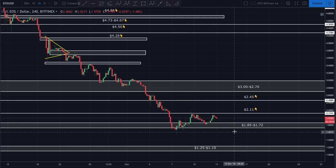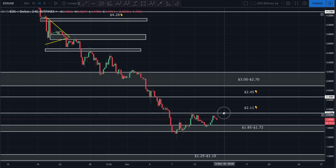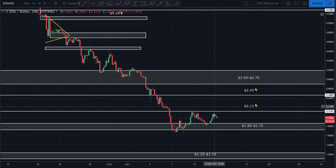We pointed out yesterday there's just not a lot of support between $1.72 and $1.25. That being said, price did end up temporarily spiking up here, and it looks to me, I told you yesterday that we needed to break above 211 if the bulls were going to have any kind of momentum at all. Price came up, barely tapped, I don't even know if it really hit 211, almost 210, somewhere thereabouts, guys. Just unable to break above 211, 211 acting as a strong resistance again, and price breaking back down here. And again, we're seeing no signs that this is going to continue back up, guys. Volume is remaining low on EOS as well. In fact, this looks like a very decent double top here where price may come back down very quickly and test this $1.85 to $1.72 zone once again.